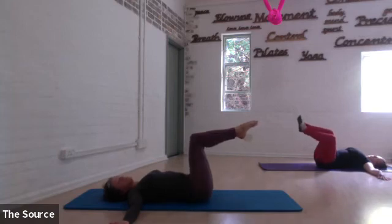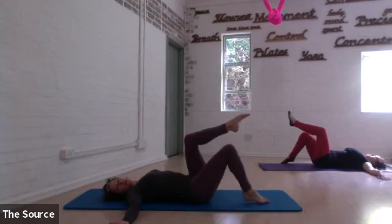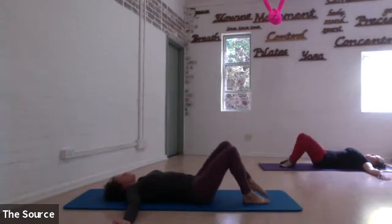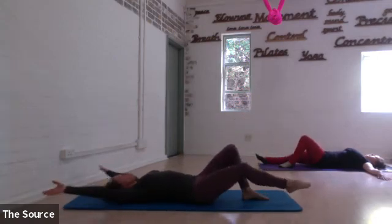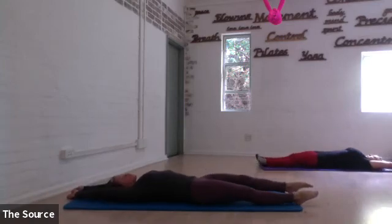Last one. Come back to the center, hold it. Placing one foot down, placing the other foot down. Stretch your legs out. Reach your arms all the way overhead for a good morning stretch.